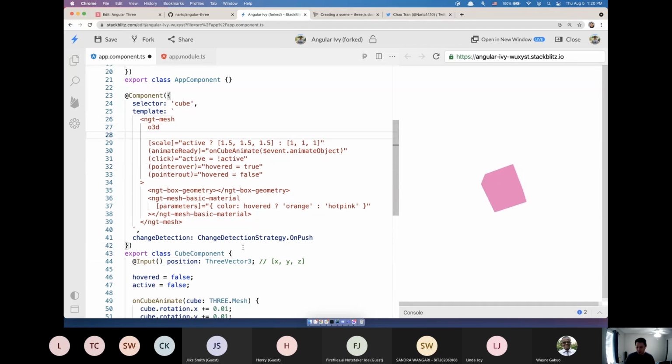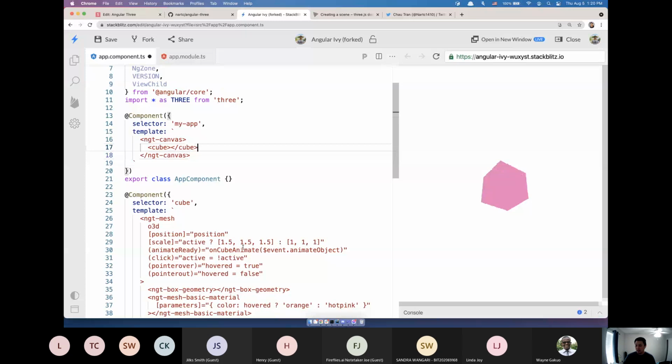So with position, I can pass in my position to my mesh position, and the default is going to be 0, 0, 0. So it's at the center. Now I want to position my first cube a little bit to the right, so my x-axis points to the right. So as you can see, it's a little bit on the right here.